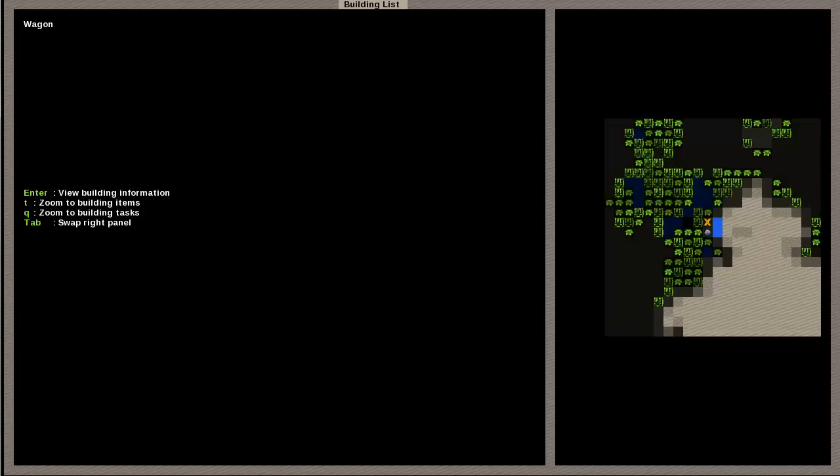Now it lets you swap through stuff very quickly, and it'll let you see what room isn't owned, so you can maybe give it an owner. Like if it's a bedroom with a bed and a chest and all that, and no one's in it, no one lives in it, you can set a dwarf who might not have a room to it, and voila, he has a new room, and you have a room that's not wasting space.